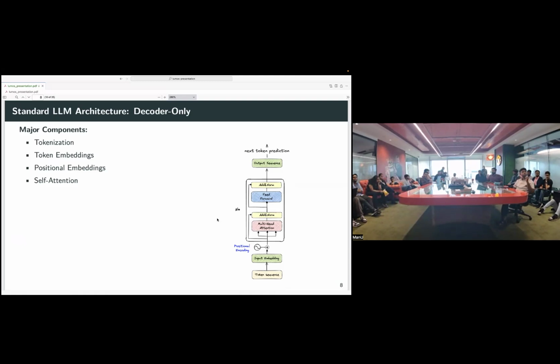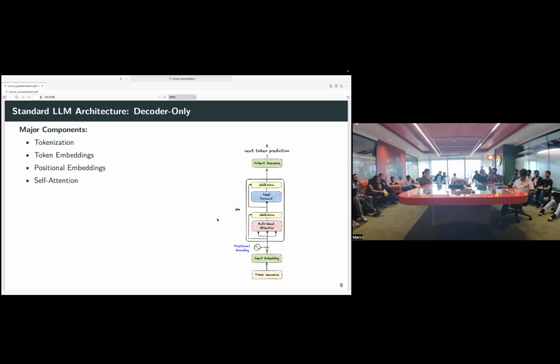Then finally what you have is very similar to your input: a sequence of output. If you fed 10 tokens, you will have a 10-length output sequence, generally of the same embedding dimension. You can use that in various ways. Generally, you take the last one and try to predict the next token from that embedding. That's a classification task: in your token space, if you have a vocab of 50,000 words, you have to predict the probability of the next word.